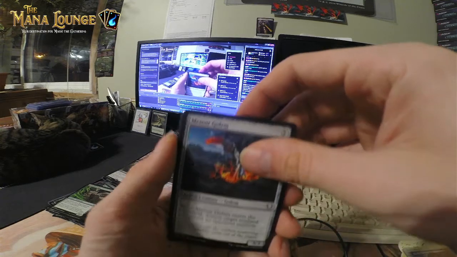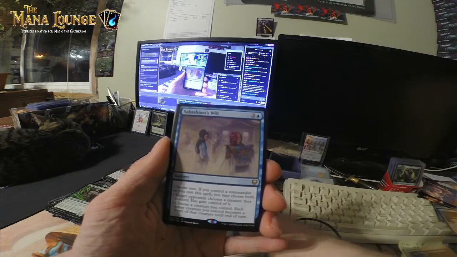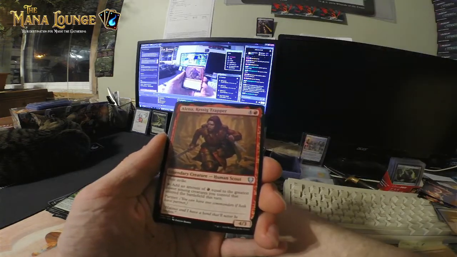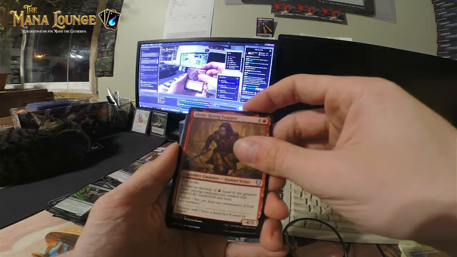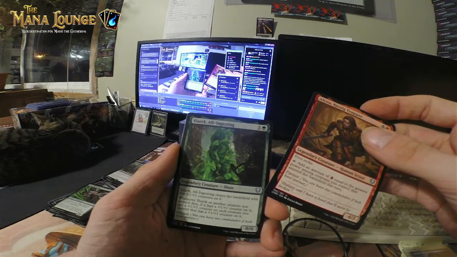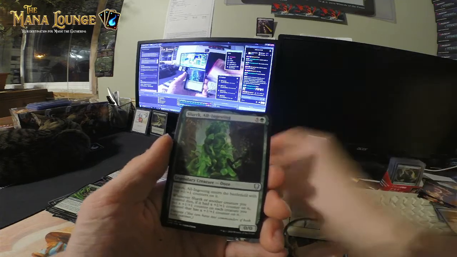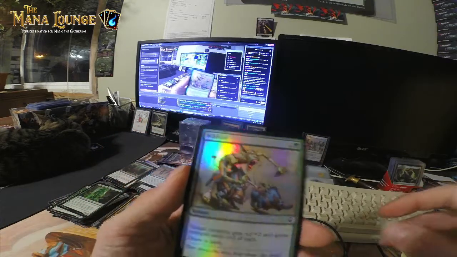Meteor Golem, and pack rare is Sakashima's Will. Wrong Sakashima. We got, oh, wrong pile. Alana Kessig Trapper. And Sklurk All Ingesting, with a foil wild size. Foil wild size. That's flashy.